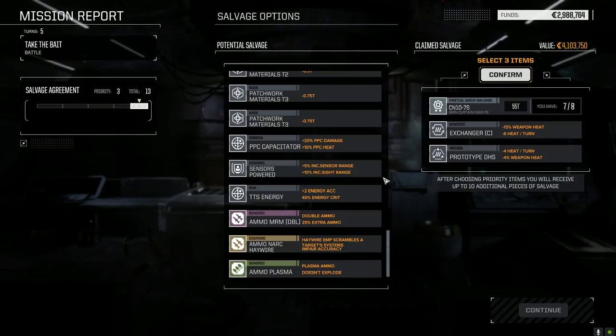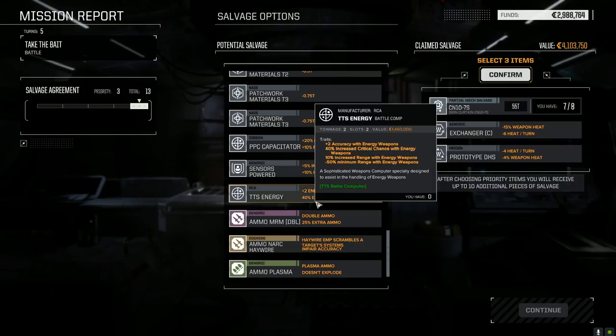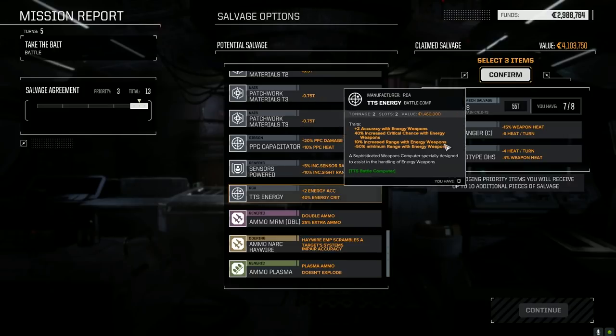I think we take this. Although this is kind of nice too. It's an IS weapon though, or IS platform. 22 tons. Now let's go for the Iron Curtain. Might as well get some C-bills out of this.